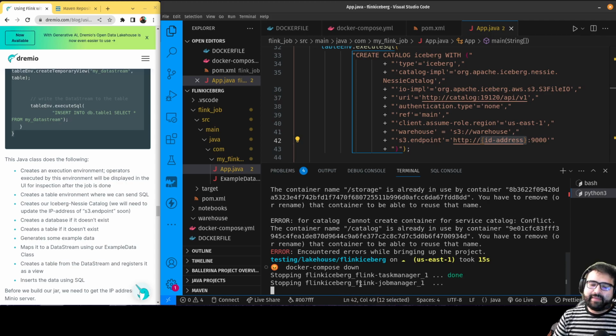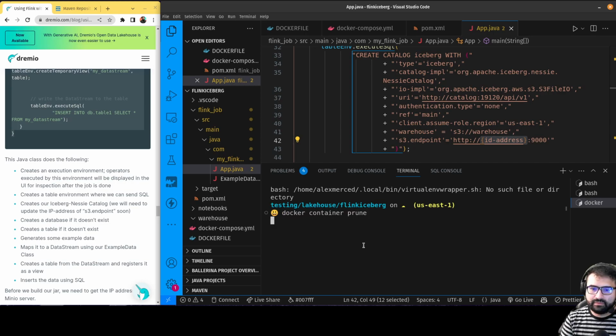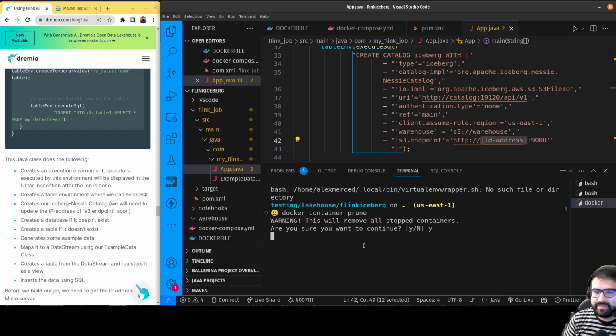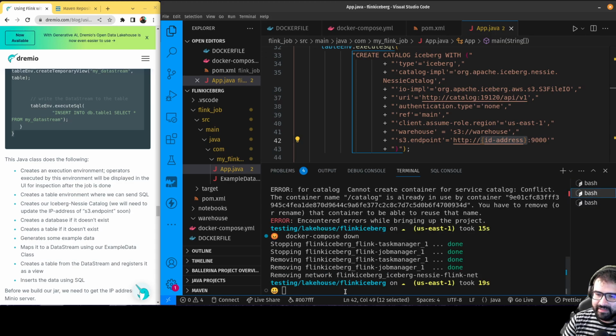And then I think I might have that name from the previous time I ran this job. So I'm also going to clean out all my containers. I'm going to say Docker container prune, and that should prune all my stopped containers, so that way I don't have any container with those names. Because I've gone through this tutorial quite a few times now at this point. Cool. So now that I've cleaned that out, let me go back to this terminal.